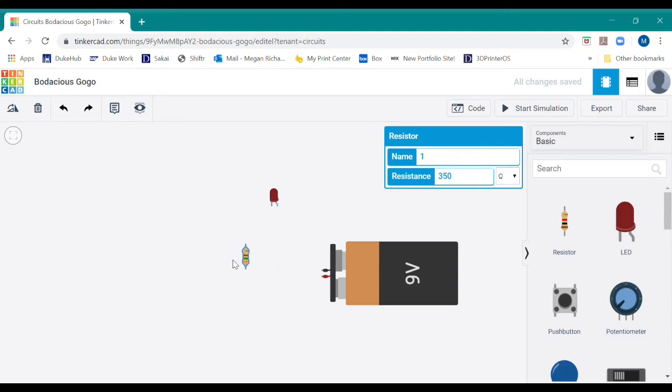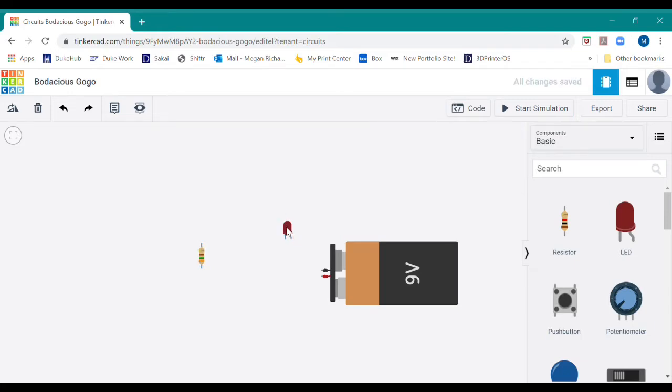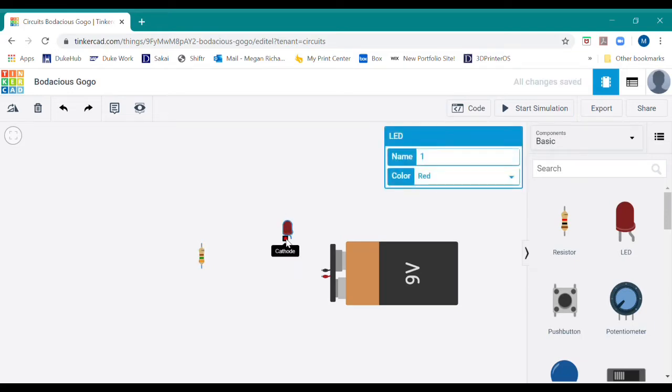And so the way that the LED is broken up is there's the anode and the cathode. We always want to make sure that we're putting the anode towards the positive end of the battery. Otherwise the light bulb won't turn on. But if you end up switching this up accidentally, no worries. You can just try it one way and then flip it if it doesn't work.